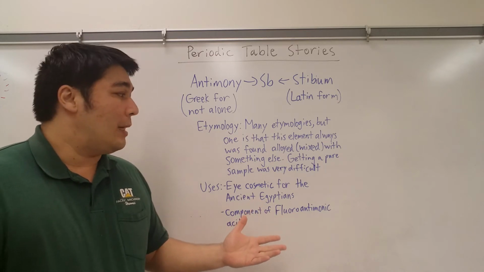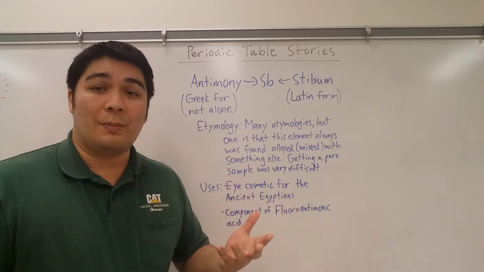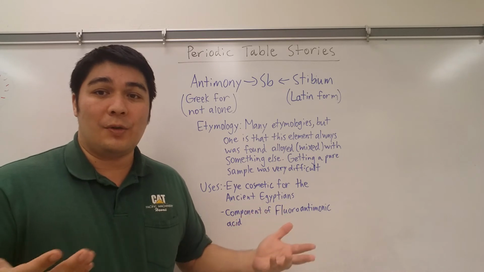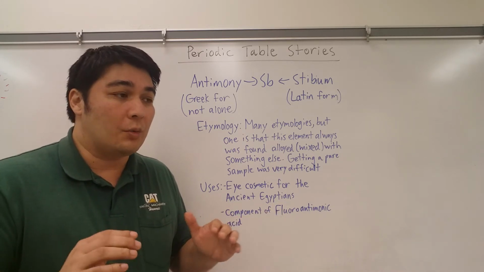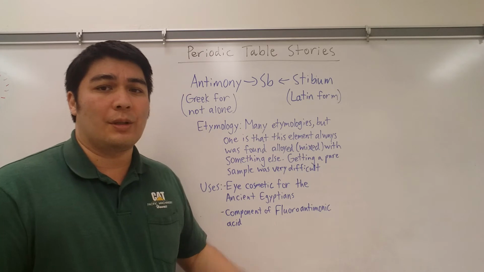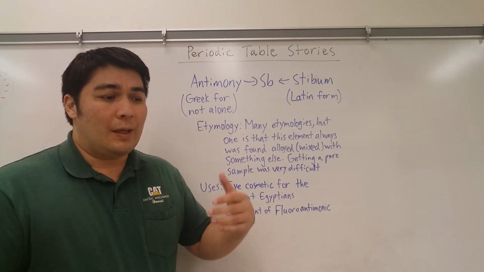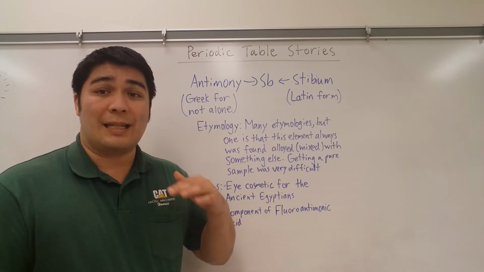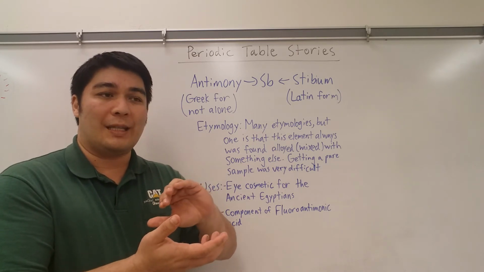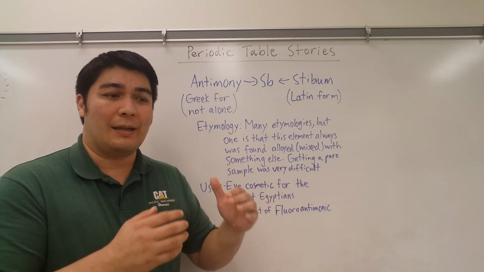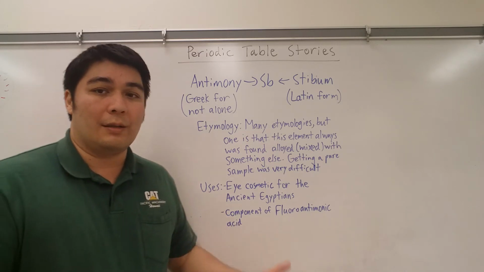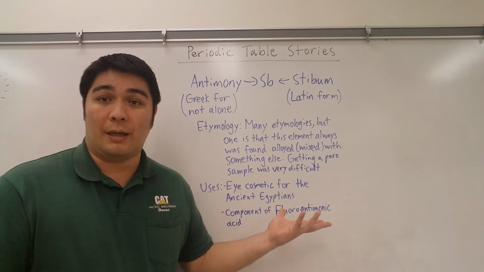Now, where does this come from? Of course, because it's coming from the ancient world, which also meant that it was discovered multiple times over the course of many civilizations, the etymology can get confused, and there's no one agreed upon etymology of the name antimony. But the general consensus, or the more popular one, is that when antimony was first discovered, it was always found as an alloy of other metals. So it would always be mixed in with things, and they might be able to purify some of the metals away, but it was always difficult to get antimony by itself, to purify it and have just a pure sample of it. So that was one of the reasons why it was named as such.